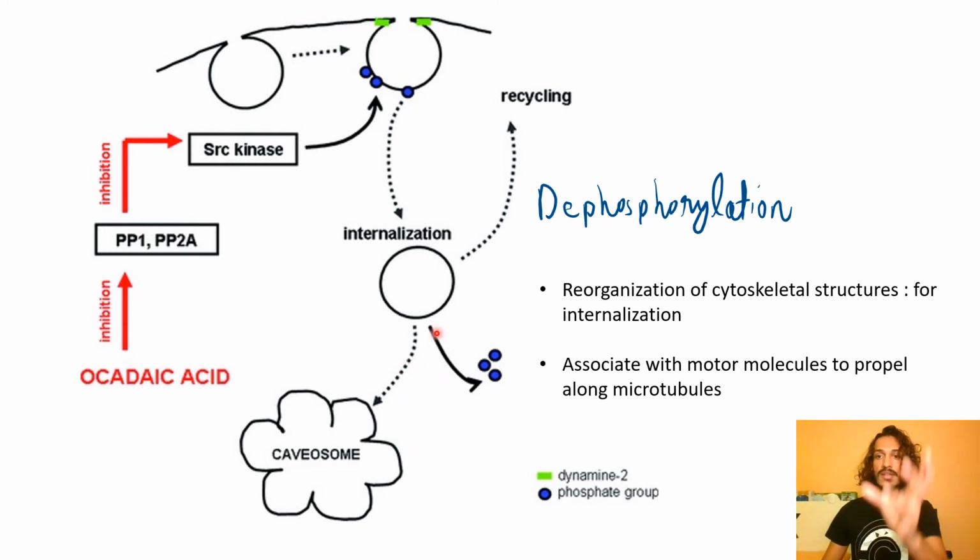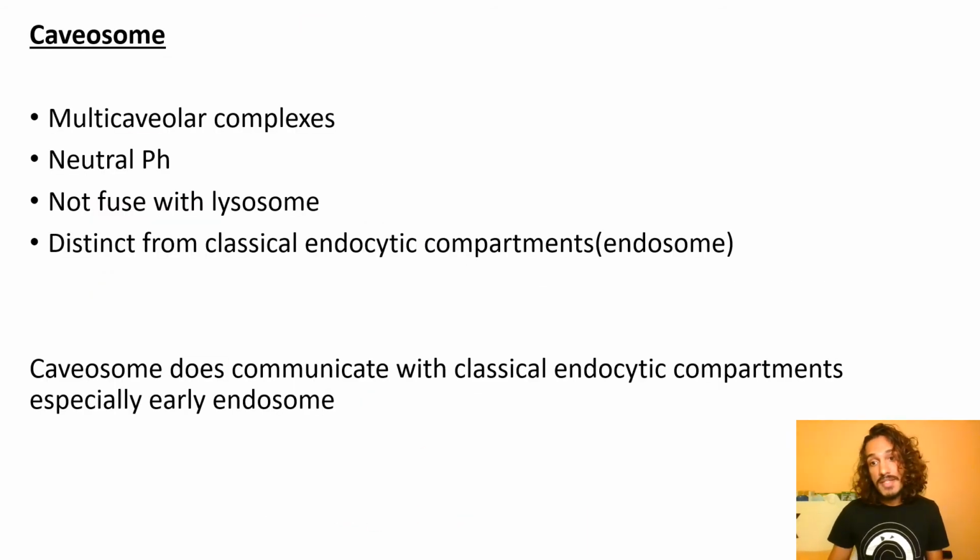Okay, so this caveolin forming the caveolae, and that caveolar complex, one of that binds to another one, and multiple ones keep joining to form what is called the caveosome. So you have to understand that caveosome is not like endosome, it's kind of a little different. Okay, so caveosome is a multi-caveolar complex, often referred to as grape-shaped, sometimes even star-shaped. Okay, they have a neutral pH. Unlike endosomes, over there is acidification.